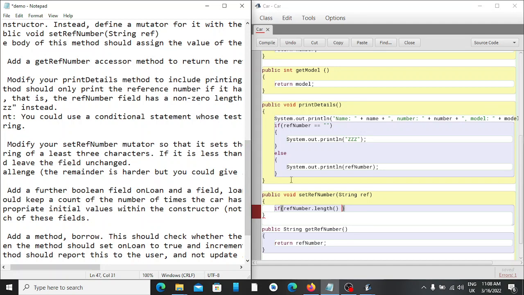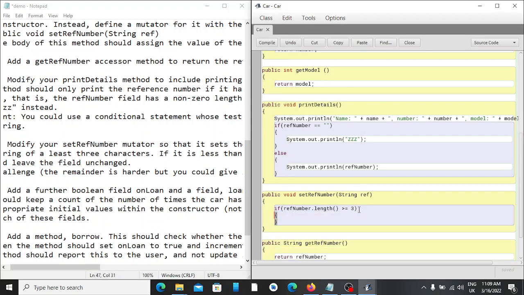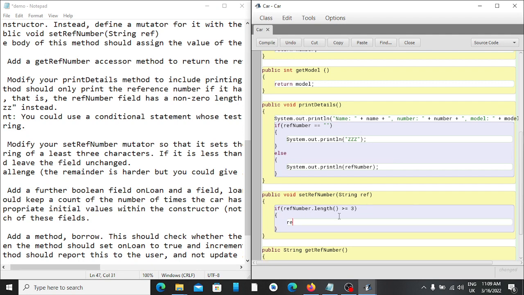So if it is greater than or equal to 3, we will set our reference number to be equal to the parameter we passed over there, the ref we pass over here, right? And then else you print an error message.